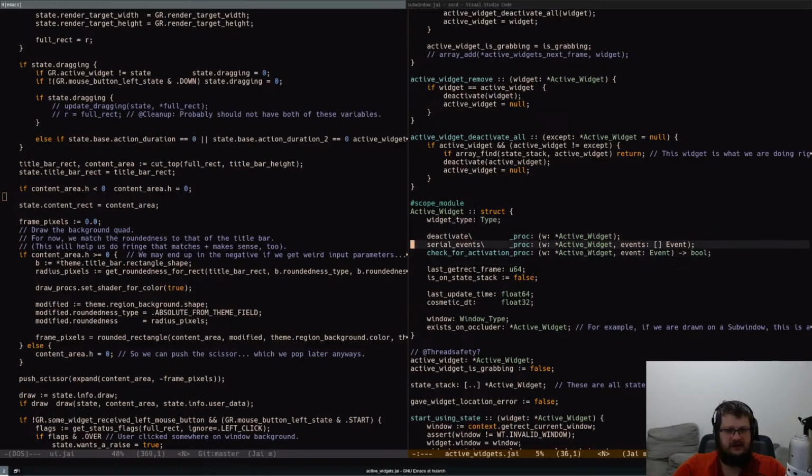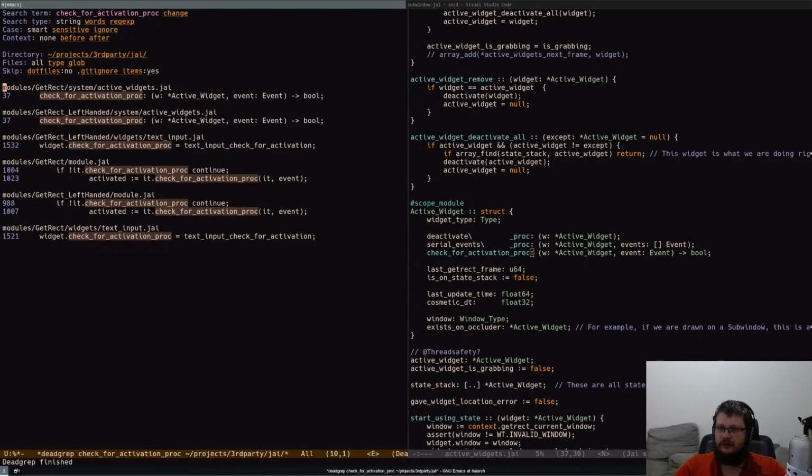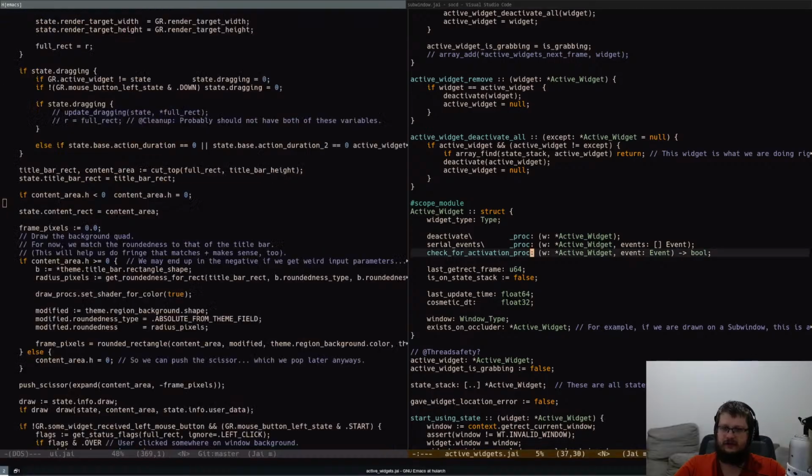Widget type deactivate proc, check for activation. What is check for activation proc? Right, it's only set on text inputs.